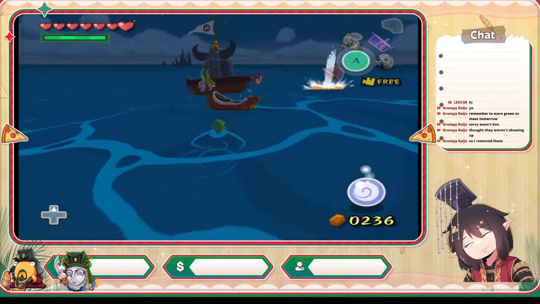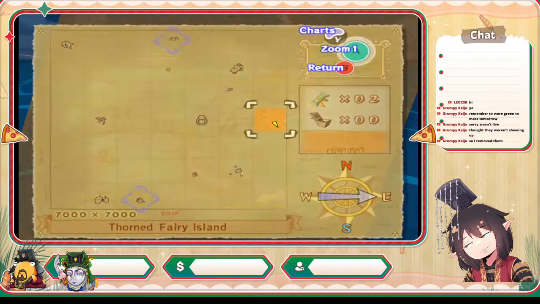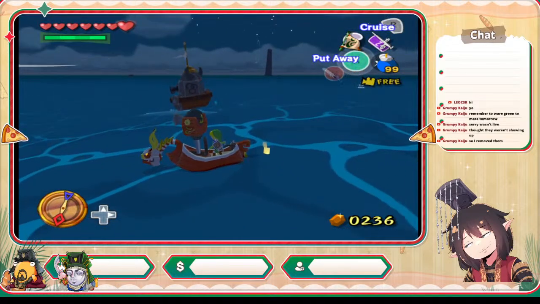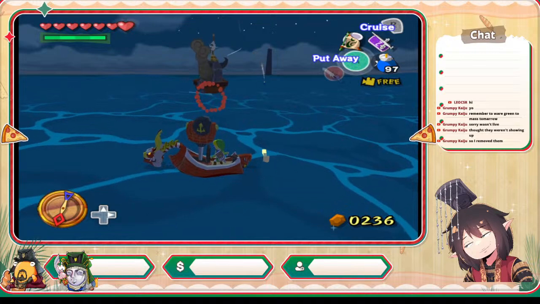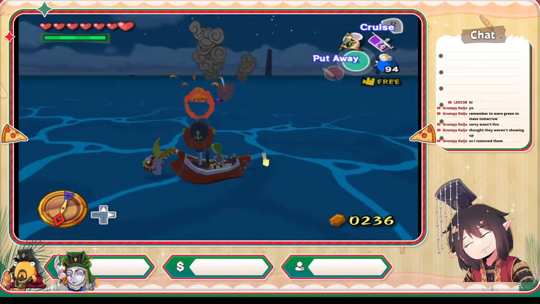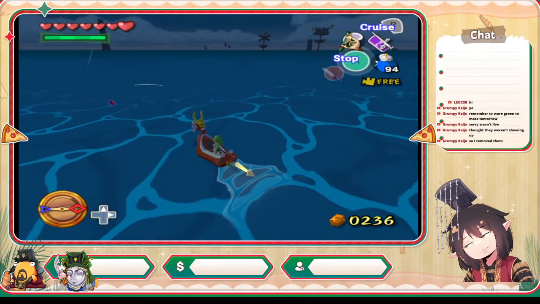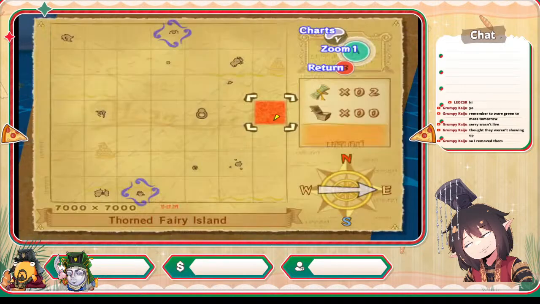I am a bit confused. Like, if I were to kill this, would it drop anything special? Let's do that. There we go. I just dropped a little thing there. Okay, I thought it was gonna give me something good. Alright, well, we need money.